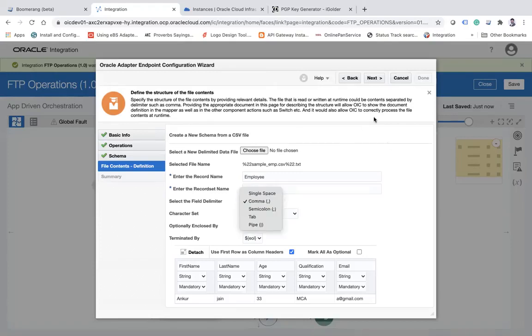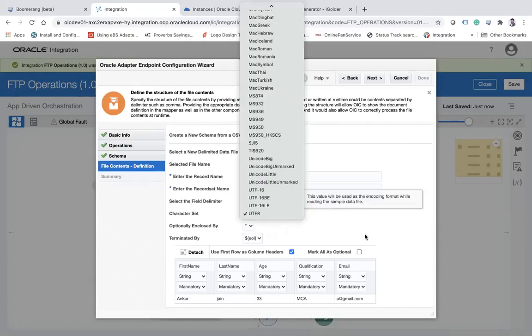Comma separated. If you want to create a comma separated file, then you have to select the comma, and the CSV file which you have uploaded here, make sure it will be comma separated. Then only this table will be populated accordingly. If you want to create a semicolon separated file, you have to upload the sample file with semicolon and the table will be populated, and when the file will be created, it will be semicolon separated only. So in most of the cases, we use the comma, but you have other options too.